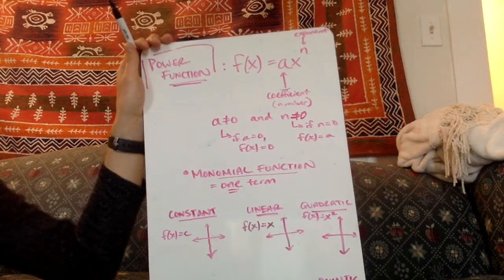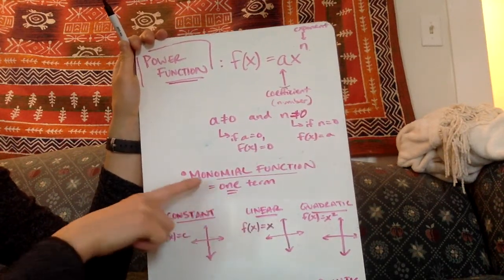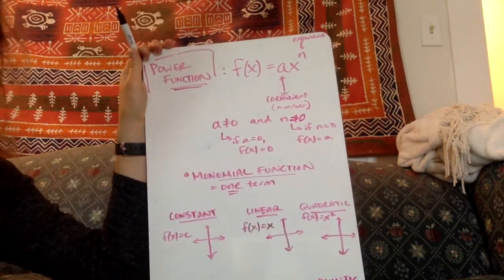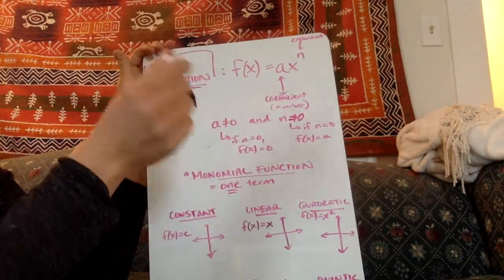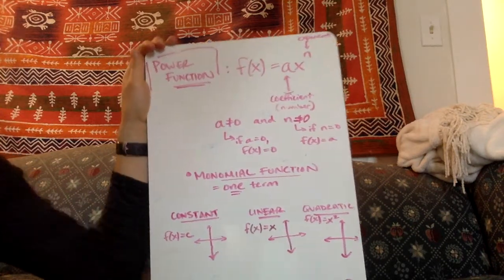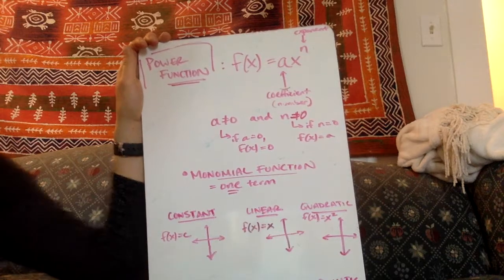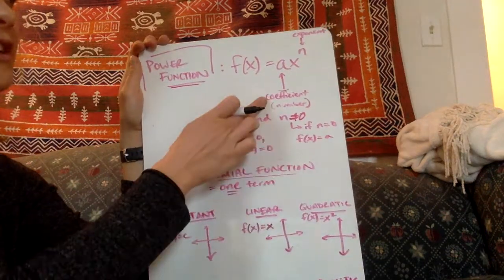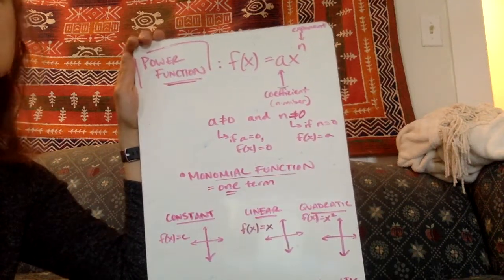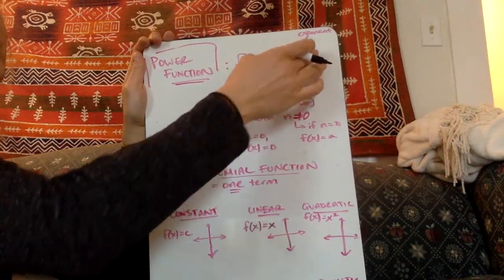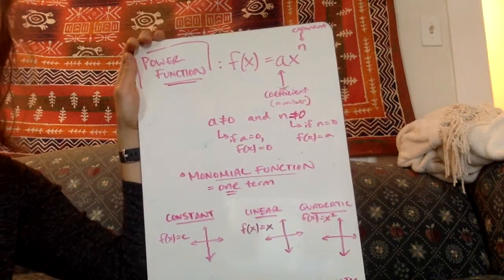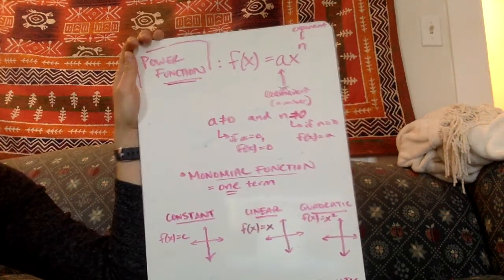And what that means is that I have a monomial function, which is one term, mono meaning one, and it's written in the notation of f of x equals a times x to the n. And so I'm taking a variable x and I'm raising it to a power. So this is known as a power function. And this may look a little confusing, but what this means is that I have a coefficient or a number out in front, and this can be 2 or it can be negative 612, and I'm multiplying that by x to a certain exponent. And we're just going to look at positive exponents for the next few examples, but those exponents can also be negative.